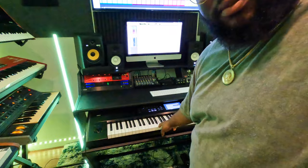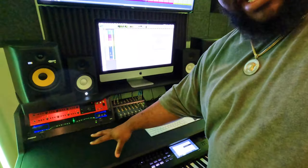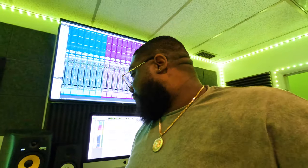Amazing in this space. It can hold all my racks. It's heavy duty. I'm loving the wide base of it. I love how tall it is. It's perfect. I was able to fit my keyboard here. Have all this space free where I'm gonna add more things. But the basis of the desk is amazing, you know.